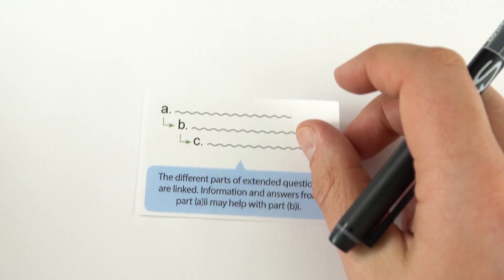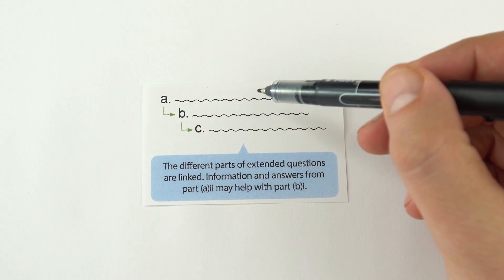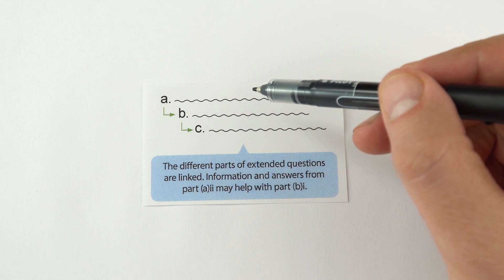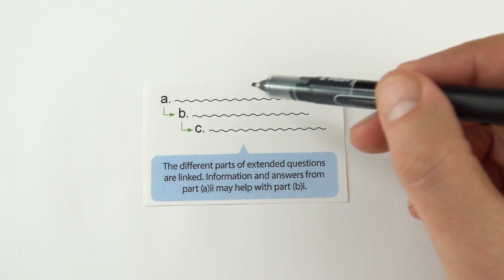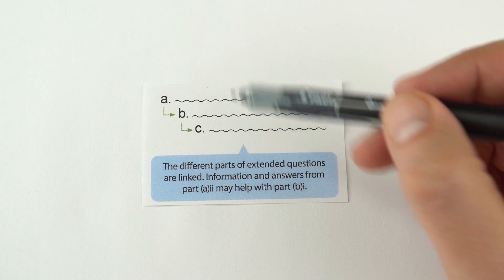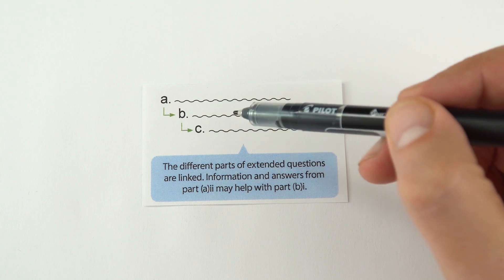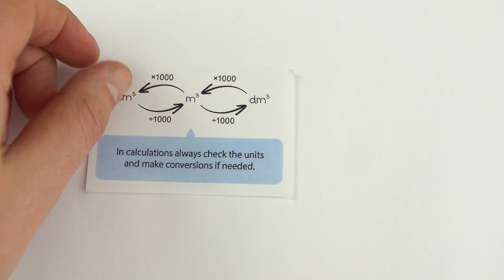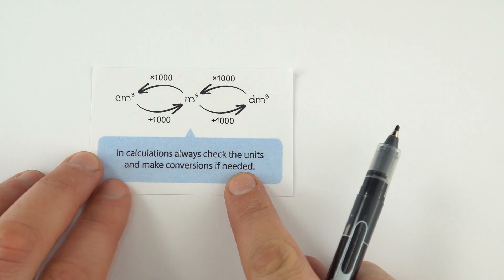You've got to remember as well that different parts of the question are linked. So there might be something from question A that you rely on in part B, it might be a calculated value that you've worked out, it might be guiding towards you maybe a certain topic. Don't think that question B doesn't rely on question A. Sometimes if you're stuck in question B, you can't find the right data, you might have just calculated it earlier in the question.